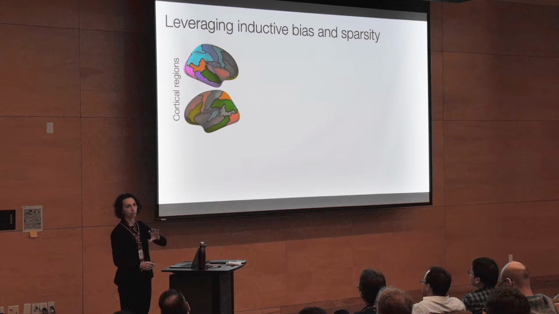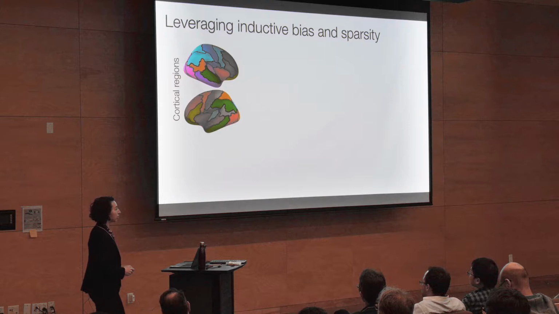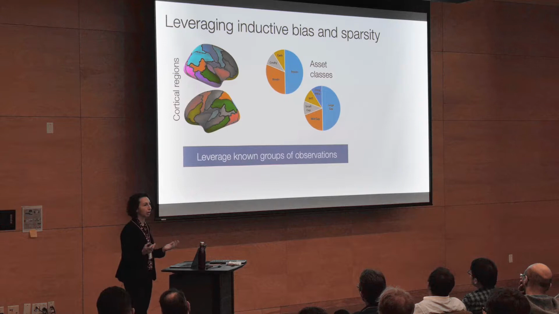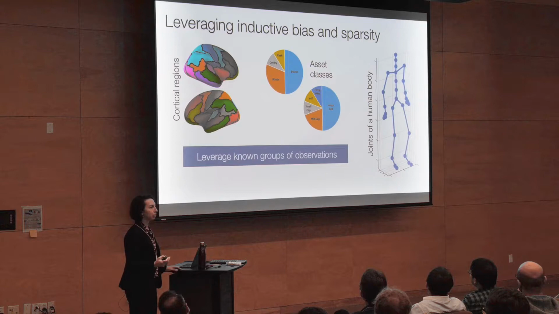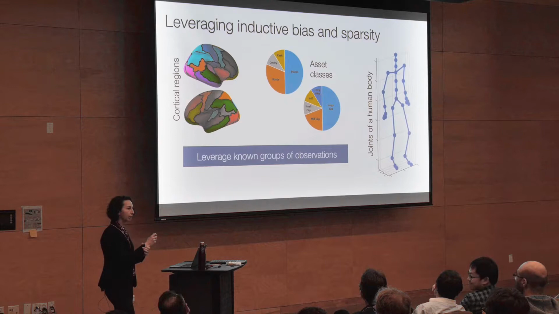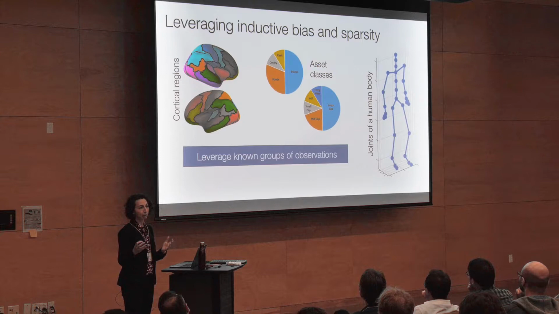And so we talked about this in the context of this neuroimaging application, but we see this type of structure in lots of data sets where we have these high-dimensional observations. So for example, if we think about finance, and we have a whole bunch of different indices that we're looking at, each of these has an associated asset class associated with it. Or as a running example that I'll use in this talk, just because it's very intuitive, imagine we're trying to synthesize human body pose measurements. Well, every joint in the body is a collection of joint angle measurements that are highly correlated in human motion. And in this case, it's really simple to see how it's going to be very helpful to look at deep generative models to capture the nonlinear manifold that human body poses live on.